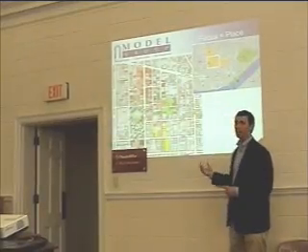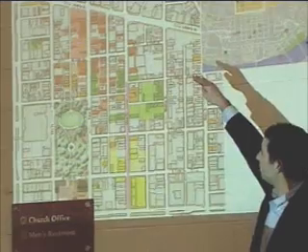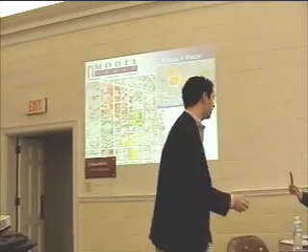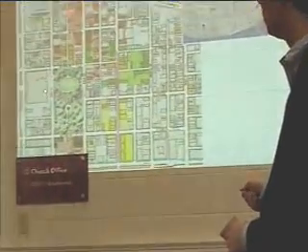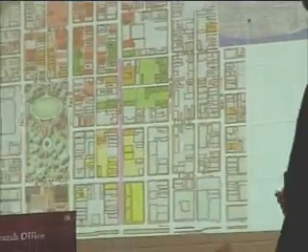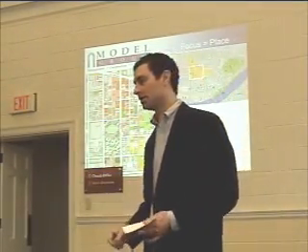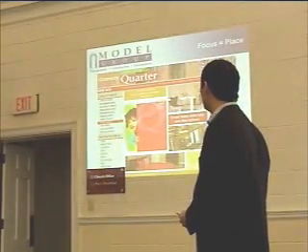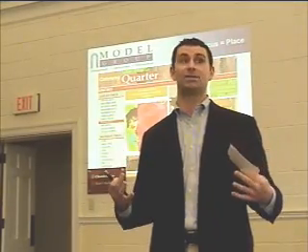Just to get your bearings, this is Over the Rhine — the area just above the Central Business District. This is Central Parkway here. We were talking about 12th and Vine, focusing on those four blocks in our first two phases. We had anchors in Music Hall, Memorial Hall, Washington Park, the School for Creative and Performing Arts, and the Art Academy. But we couldn't do it by focusing even on those broader areas — we had to focus tightly. We came together, hired one broker and one sales team, and said we can't sell Over the Rhine — we have to differentiate ourselves from it. We created a brand called The Gateway Quarter, our first attempt at focusing a sense of place as a subset of Over the Rhine.